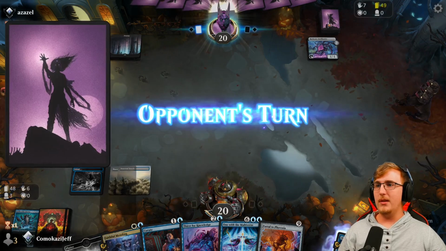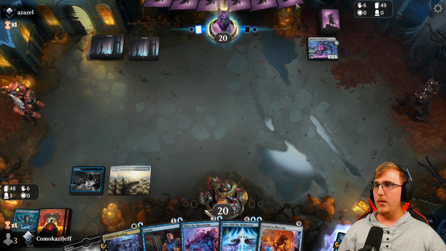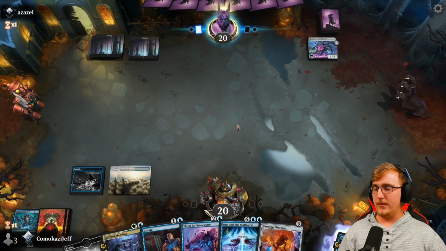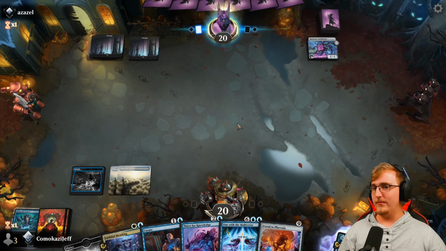Draw your card. Love these sleeves. I absolutely love the Liliana Planeswalker sleeves. They're so cool. They move, and that purple is just so calming. Something about it. You can just curl up in a ball and cry. Just kidding.